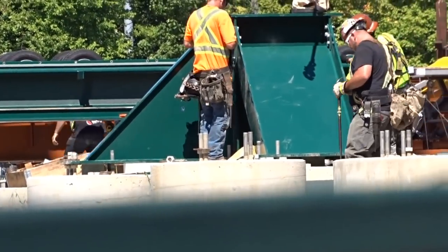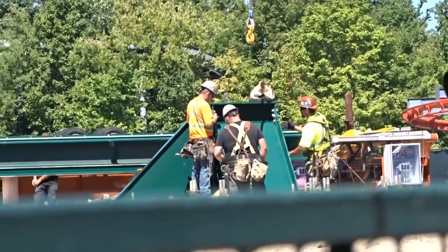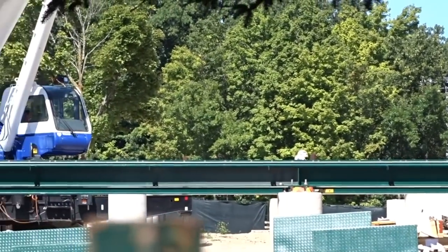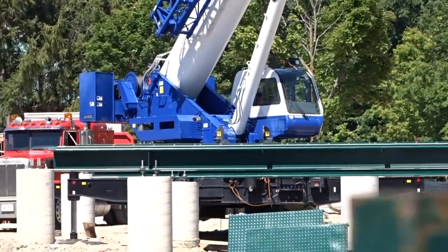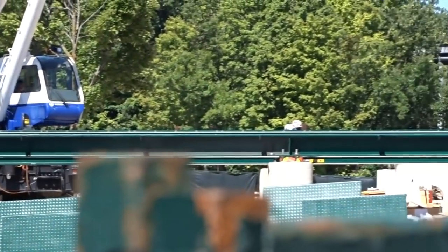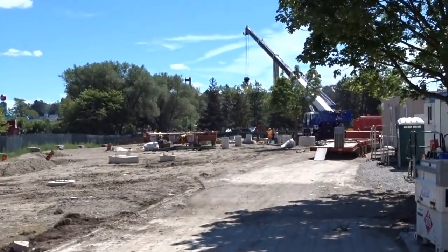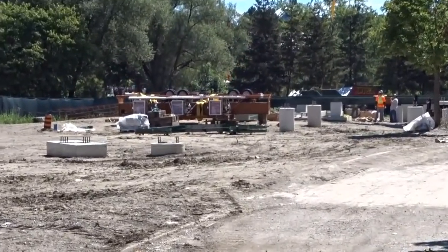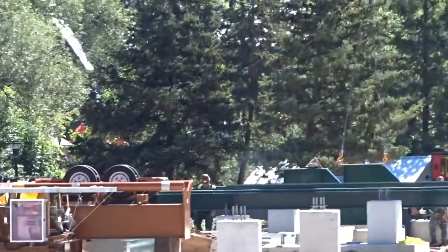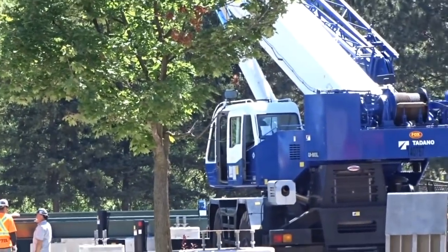I was here today and they installed two massive I-beams for the transfer shed and track area. I'm assuming those two beams are the transfer track itself — it'll move along there like you see on Behemoth and Leviathan and most coasters. Then you have these weird I-beam supports used for the station. At the end of this video you'll see the station piece itself with the combs installed, being moved closer to where they're going to install it.